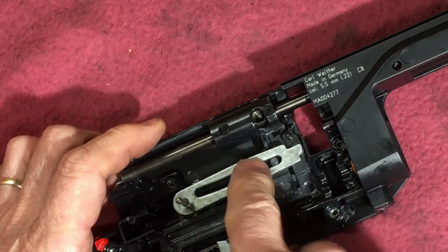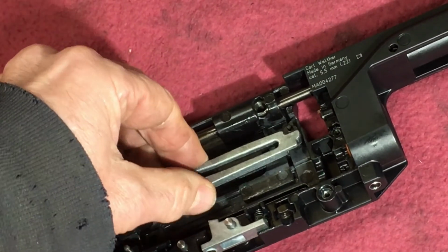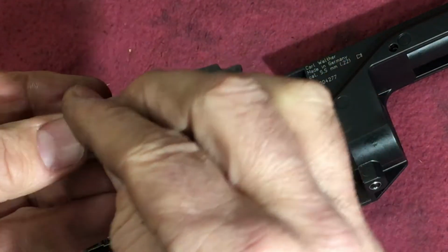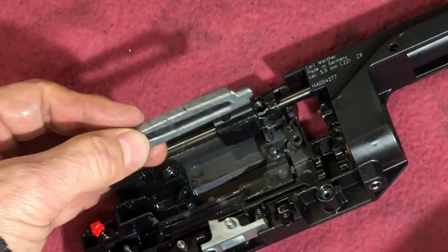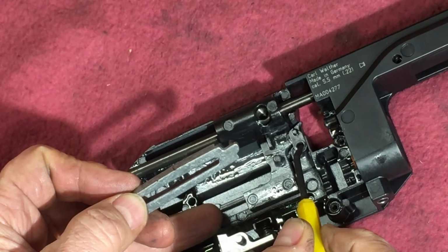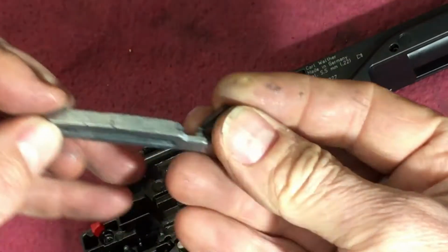What do they call this? The transfer arm or some damn thing? And there's the pin. Just remember that goes up. Sits in there. Like so.